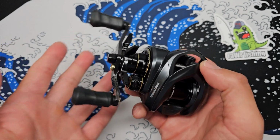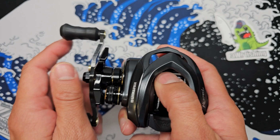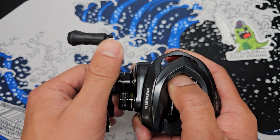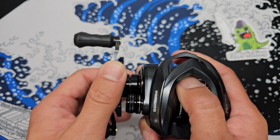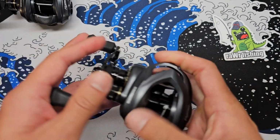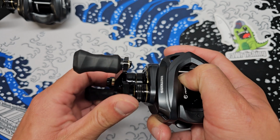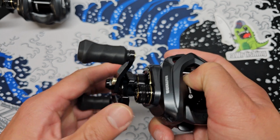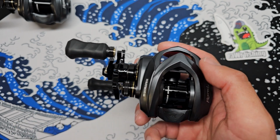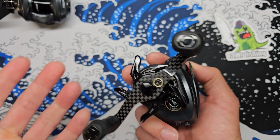Another complaint I made about this drag system is the actual star drag right here. Listen to this. Sounds very loud, and you could change settings, right, and be confident that you actually change it and it's actually staying in place. For the old one, as you hear, it's very dull, and sometimes you don't even hear it. Like for my old Kestrel, you don't really hear it at all sometimes. It's really, really bad. So I don't know, after you take this out in water, you may not hear it.